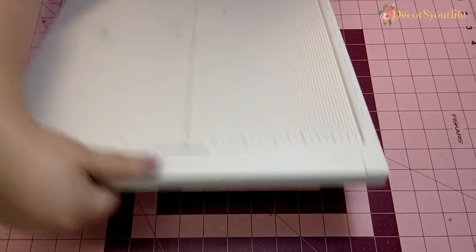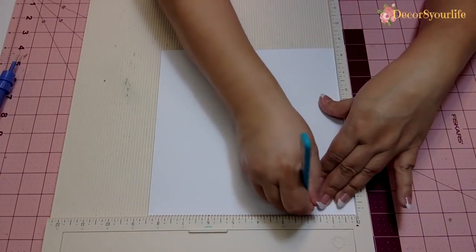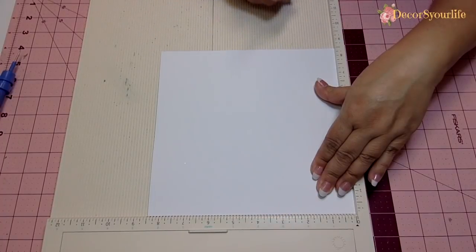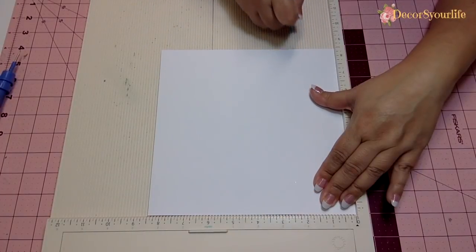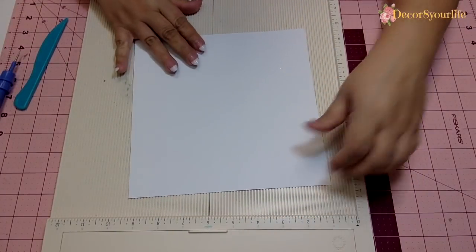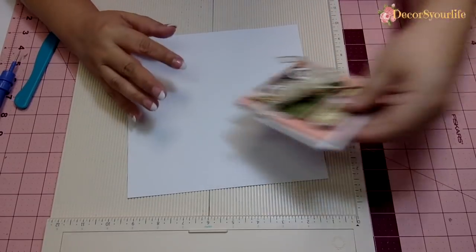Next thing we do is we take our scoreboard and we are going to score 2 inches. Turn it over. 2 inches. Turn it over. 2 inches, and one last one, 2 inches. And we know that this is going to fit very well in here. Okay?